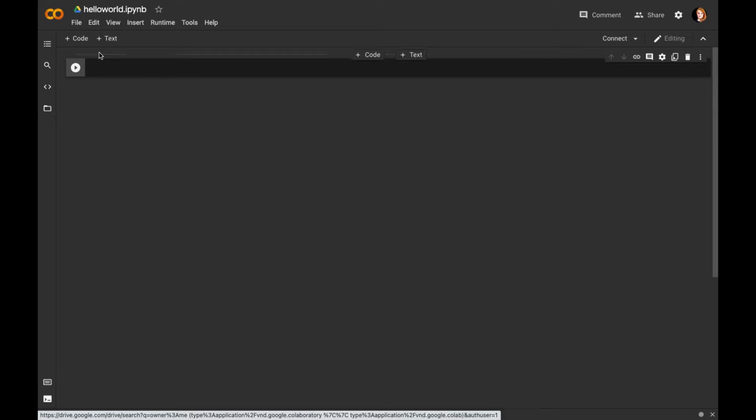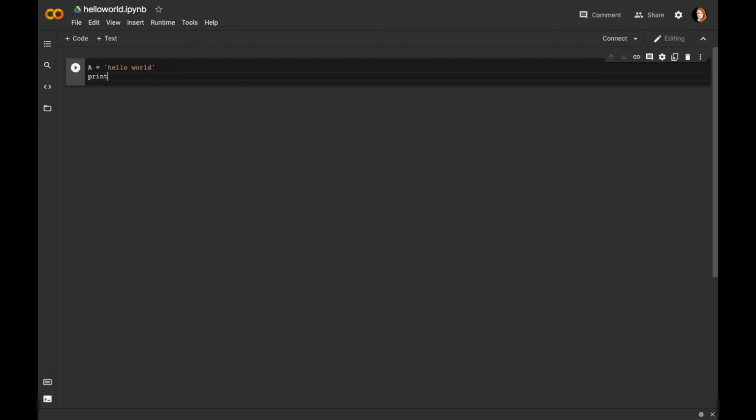Classic. So this is a lot like writing text or writing code in the IDLE environment. So for instance, let's declare a variable. We'll say A equals Hello World, of course. And then we want Colab to do something with that variable. Let's ask it to print A. When I want to run this code, I hit this play button next to it. You'll see that my runtime is connecting. Up here, we're connected, we're working, and it prints out the results, Hello World.